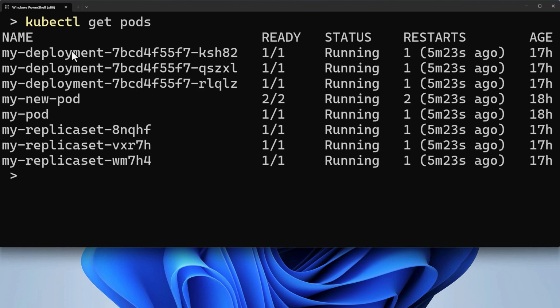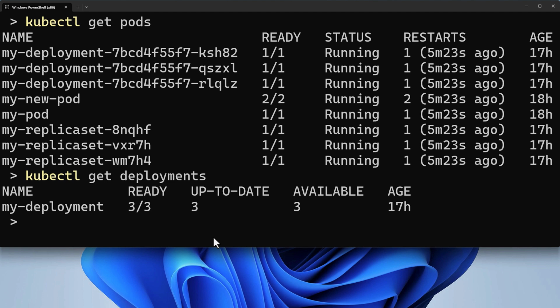Hey there, welcome back. So now we have the configuration set for all our services, and now it's time to run them. So what I'm going to do is delete first whatever I'm already running. If I run get pods, you will see there are quite a few pods that I'm running already, and quite a few deployments as well.